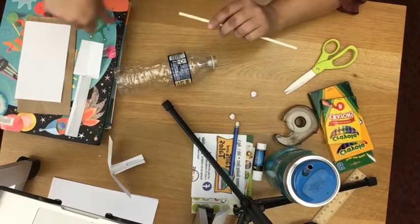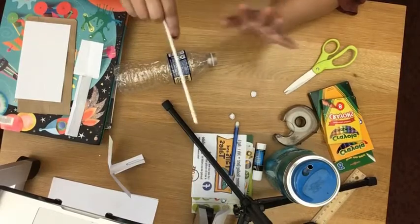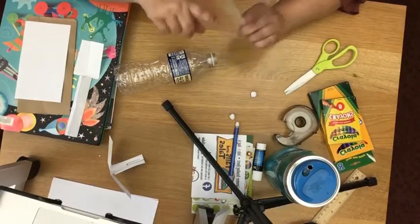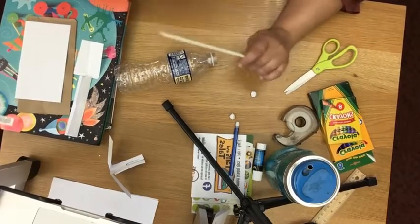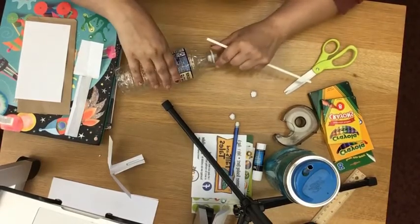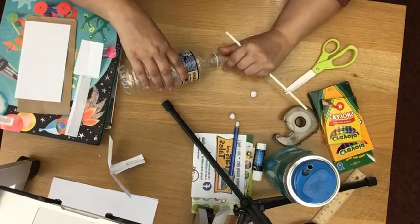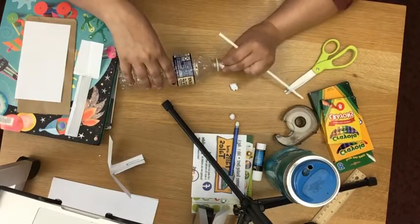Bernoulli. So Daniel Bernoulli was a mathematician and physicist who lived a long, long time ago. He was born in 1700, not 01, not 02, 1700. So a really long, long time ago. But he discovered that fast moving air creates an area of low pressure. So this area of low pressure is exactly what the paper ball needs to hop out of the bottle's mouth. And this area of low pressure also explains how aircraft work, the lift of aircraft.